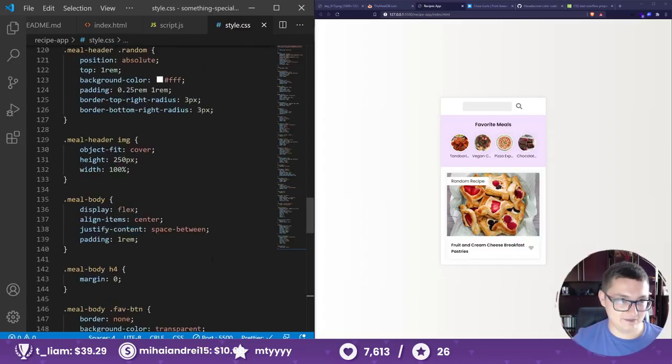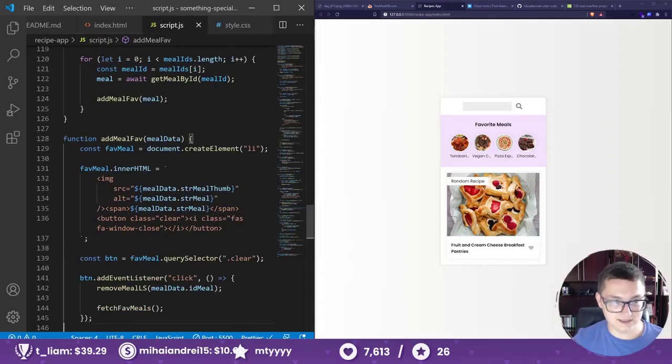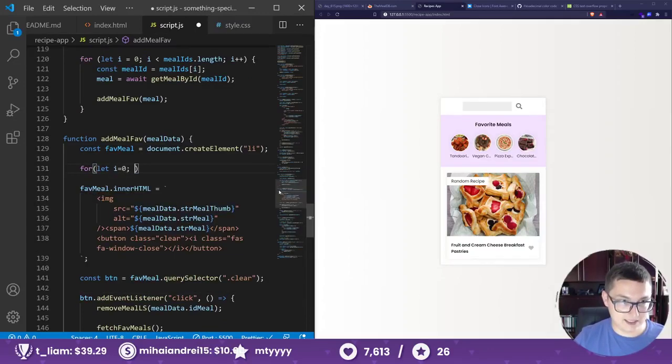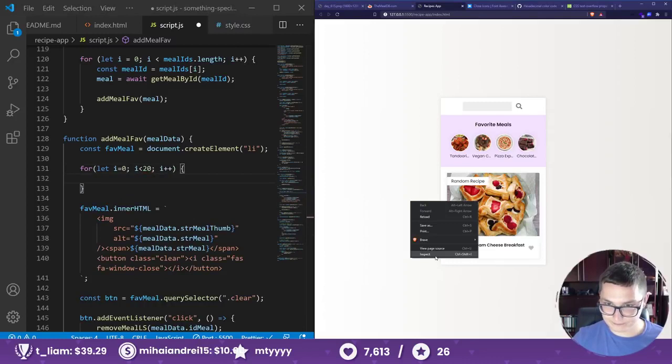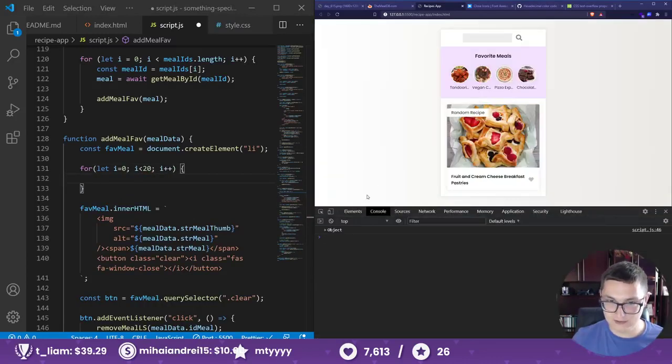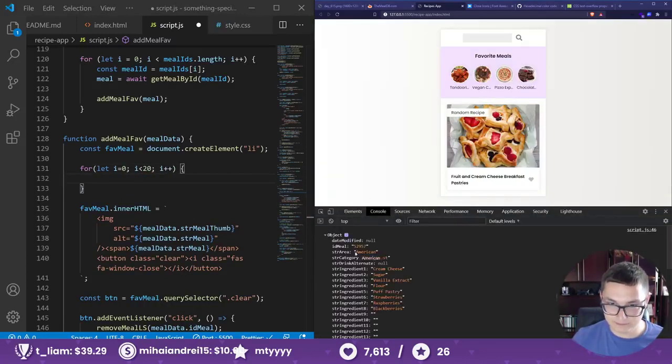Yeah, let's finish the last thing, the list of ingredients, and let i = 0, i less than 20, i++. So basically, there's a thing. You can see here that for some reason, I don't know why, they have the ingredients like this: strIngredient1, strIngredient2, strIngredient3.